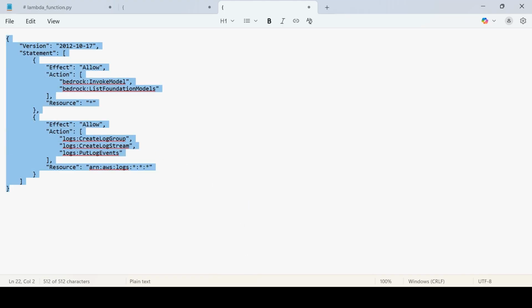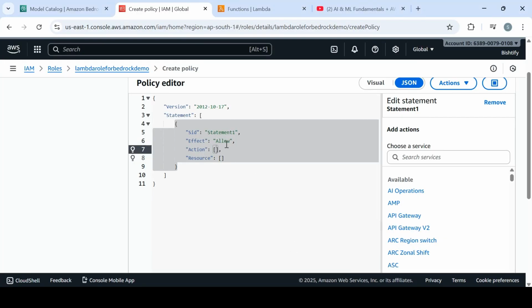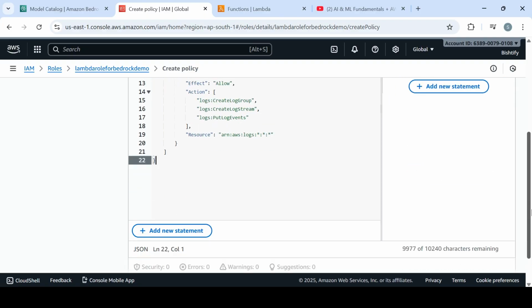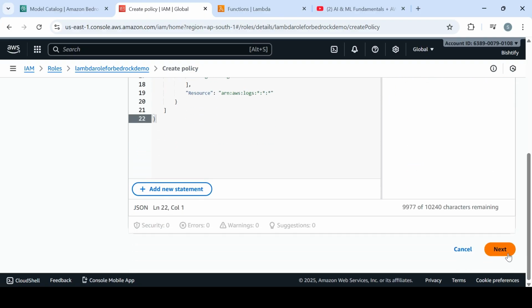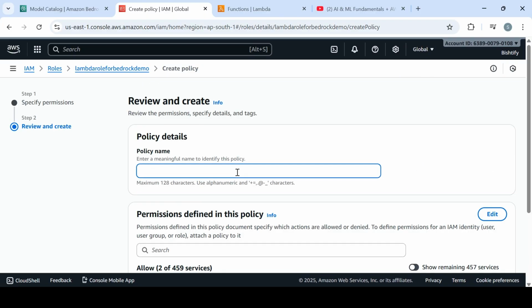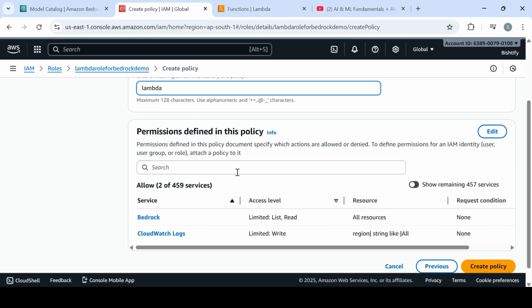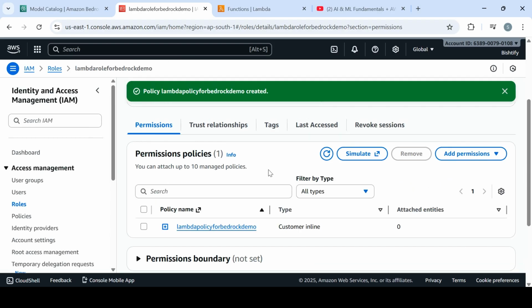So let's do this quickly, and I'll save it. I'll give the policy name as Lambda policy for Bedrock demo. Okay, the policy is created.